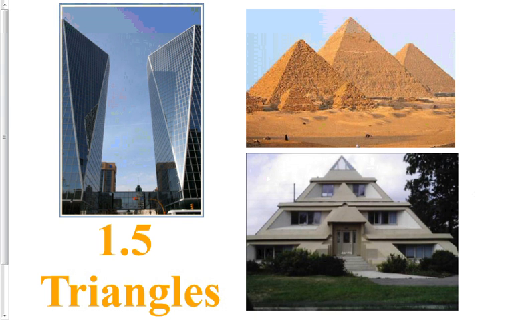Welcome back. Today we're talking about section 1.5 and triangles. On the introductory slide here, you can see some triangles being used in architecture. On the left, we have some skyscrapers with some very interesting, looks like maybe isosceles triangles. Top right, we obviously have the famous Egyptian pyramids. And in the bottom right corner, a very unique house, obviously made of triangles.